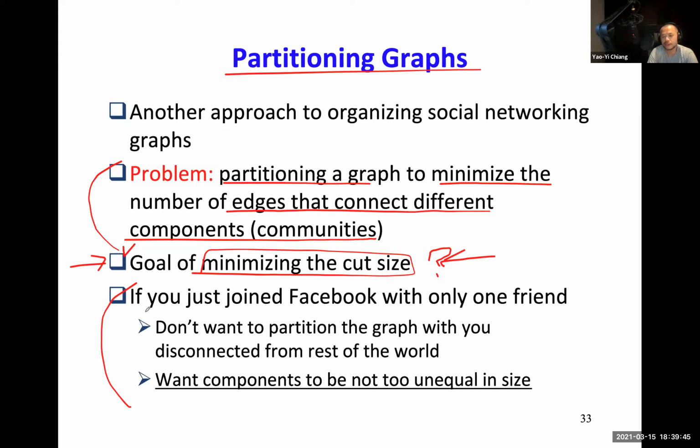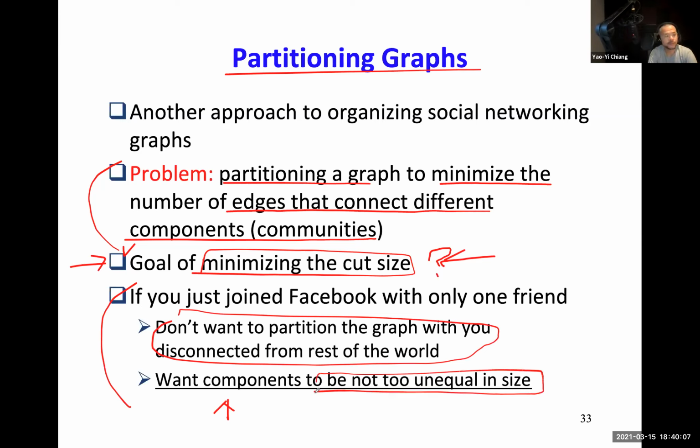And we are going to cut that link and we'll say you are your own community, and the entire Facebook without you is also one community. And we don't want to do this. We want the components or the communities to be equal size or not too unequal in sizes.